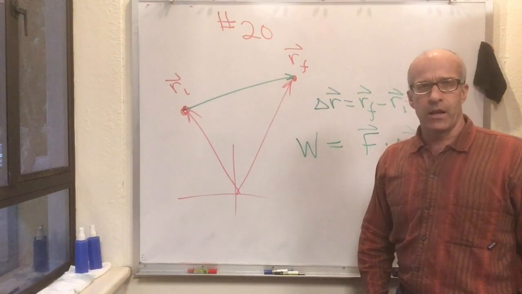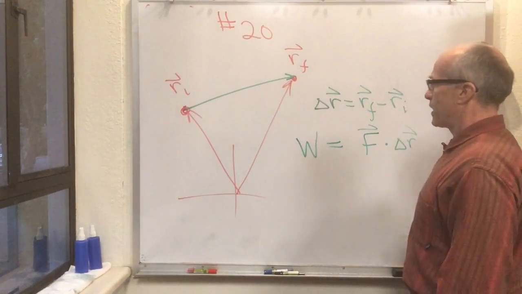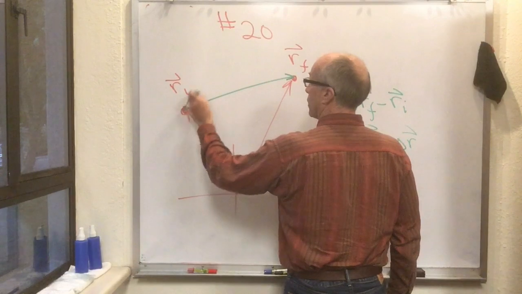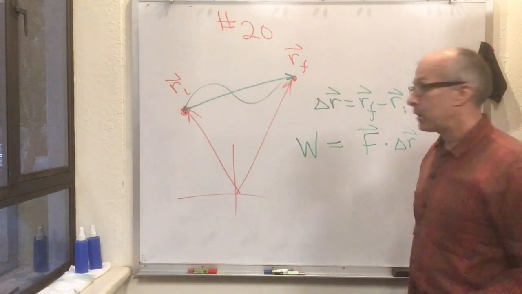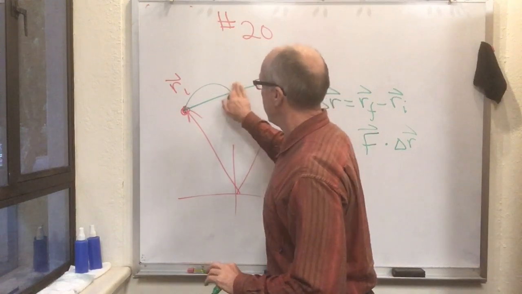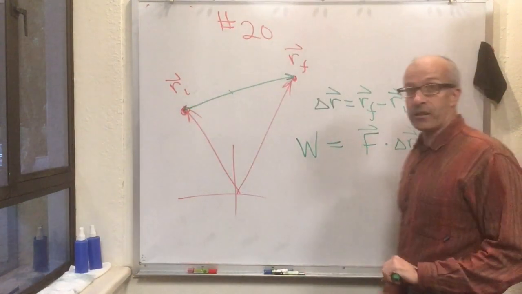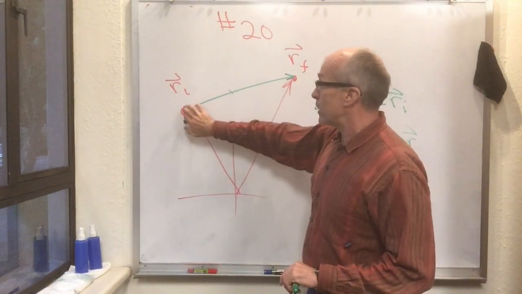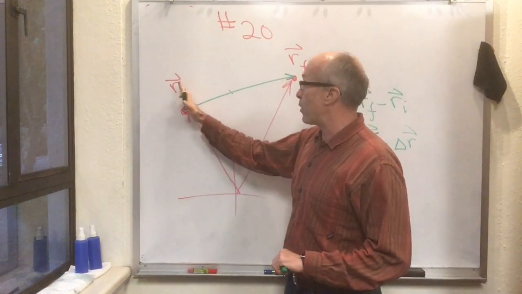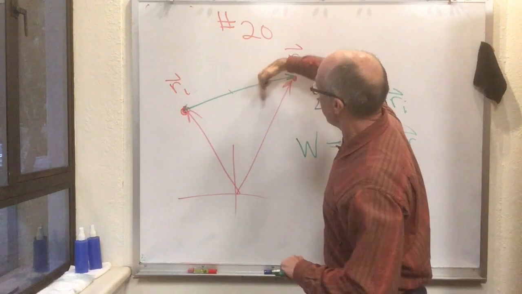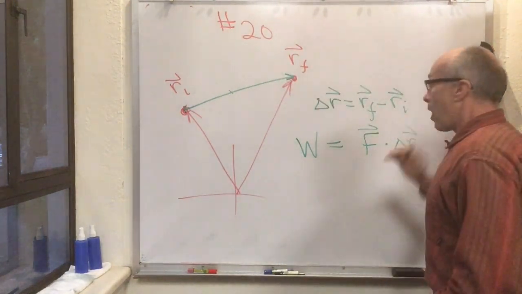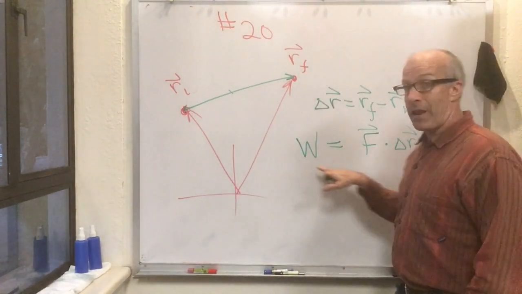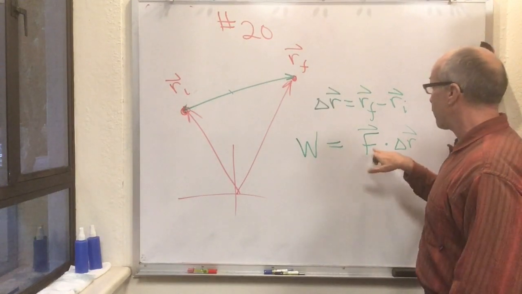Now there's two ways that this can get a lot more complicated. One way is if the particle, instead of going straight from there to there, takes some windy path from there to there. And the other way is if the force is not constant over that displacement. So maybe the force is really strong here and really weak here. Or maybe the force points this way here and then it turns and points this way by the time it gets over to there. All sorts of ways things could be varying with position. And this formula that we've written down so far, that I've had you practicing with, only works if the force is constant.